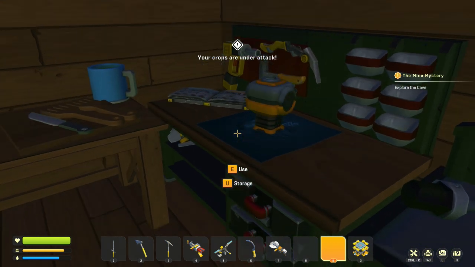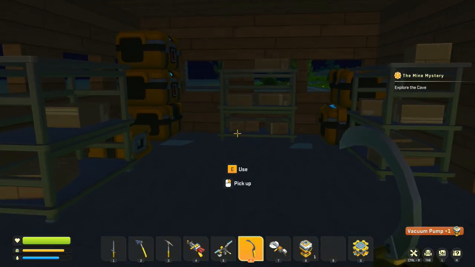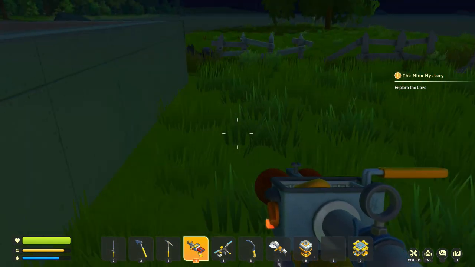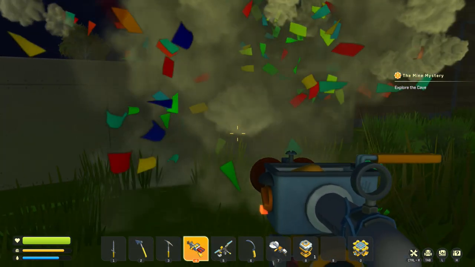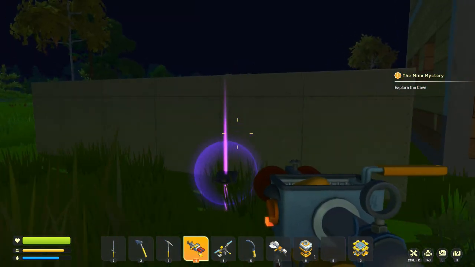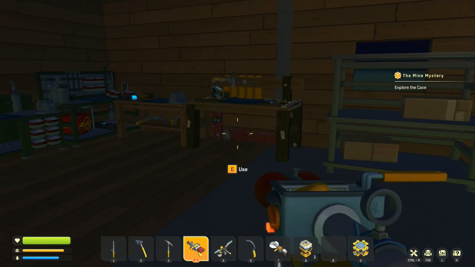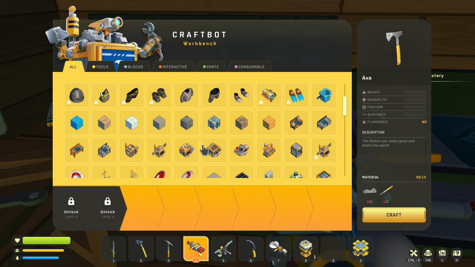Okay, right, so there's the pump. Well, sounds like we've got guests. Anybody else? Is that it? Okay. Right, so we've got the pump. Now we want to make this water container.